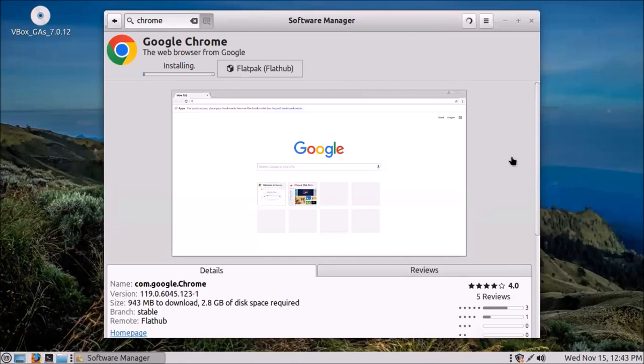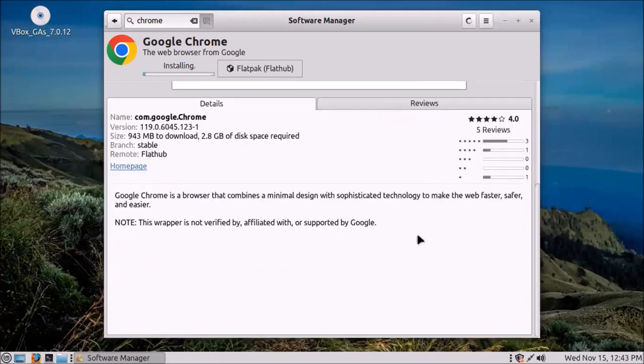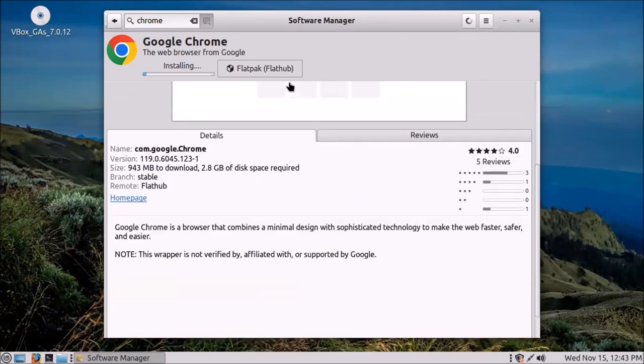The software manager also gives you a lot of information. But this one's interesting. This is not created by Google. This is a Flatpak. And going back to excellent presentations that we've had with Cal, he talked all about the container software, which for Mint is the Flatpaks, and the Snaps for Ubuntu. And so just about done.